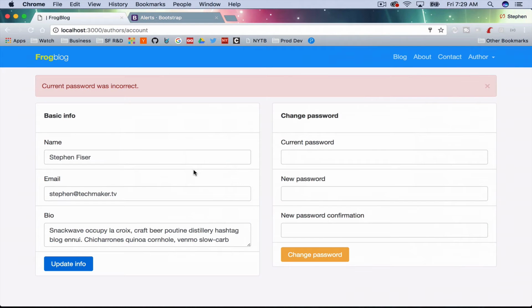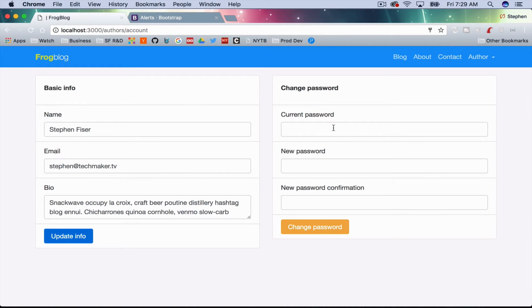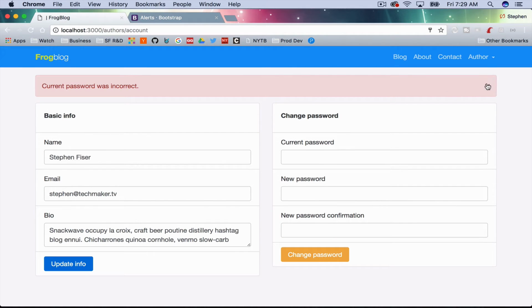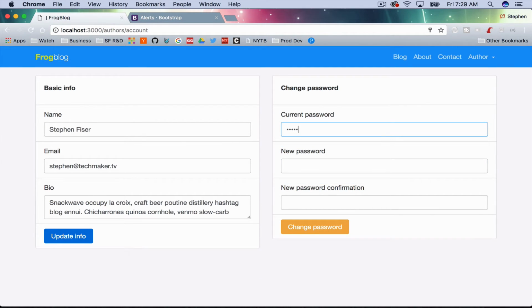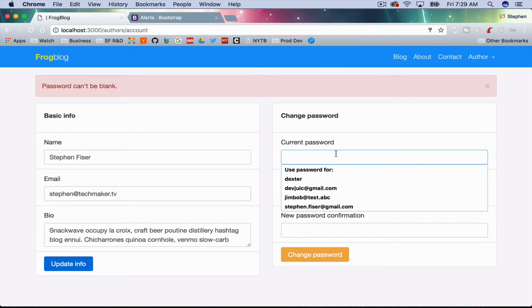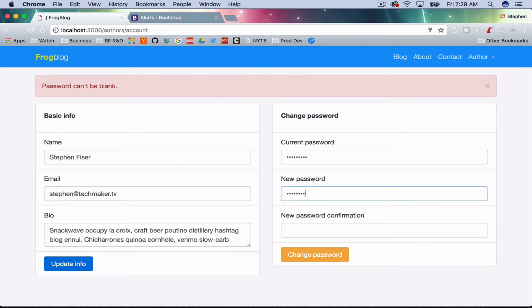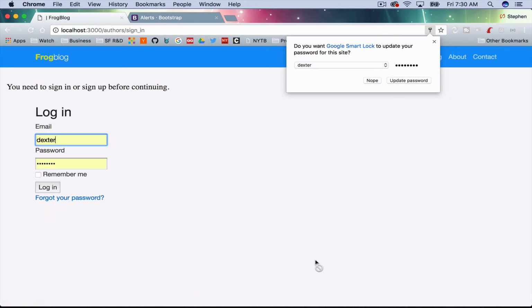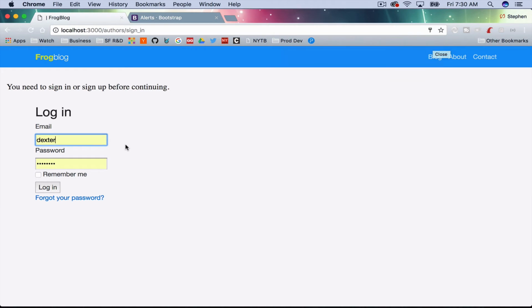Alright, so that was a lot of shooting from the hip here. Let's see what happens. So if I try to change password, leave it blank. Okay, so I believe it was password 2. Okay, yeah. So now I'm getting, this is kind of an interesting problem here, and I don't know if I'm going to really solve it at the moment, but if I want to make my password, see it succeed first, you need to sign in or sign up for continuing.